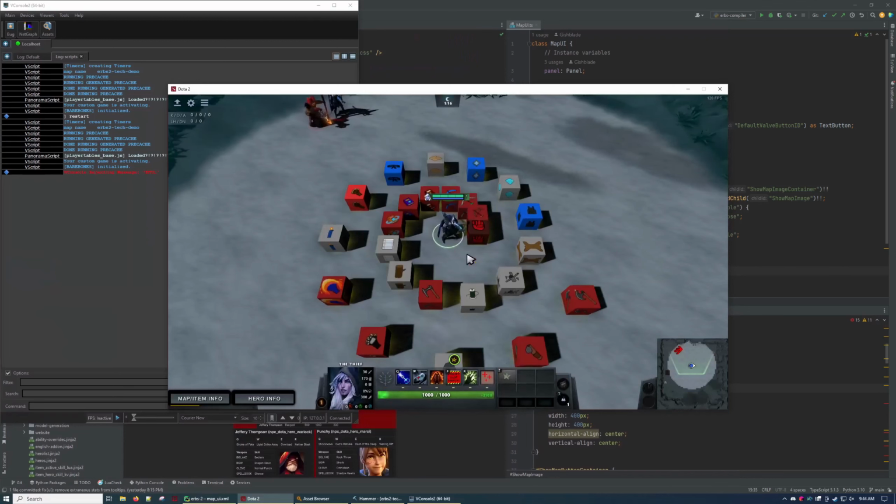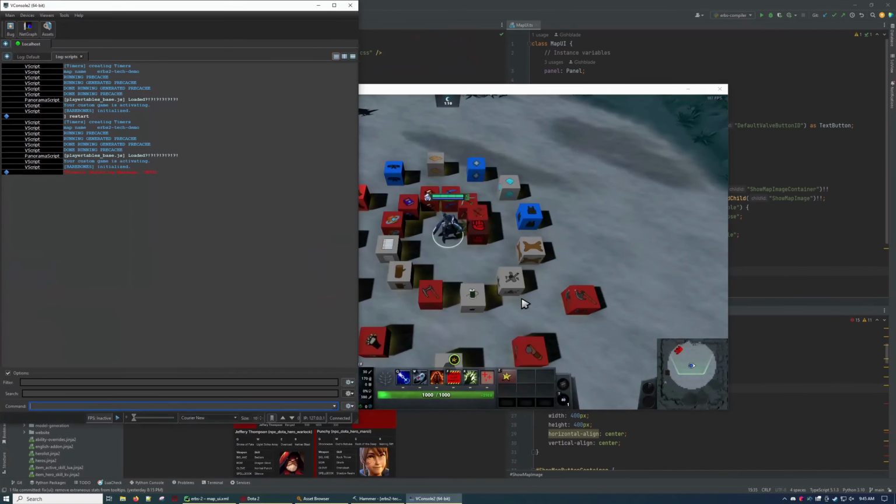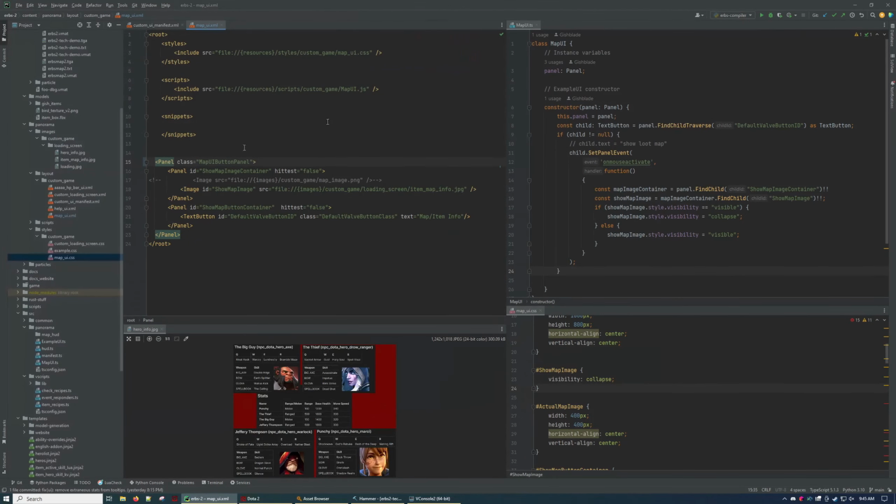I'm not quite sure how exactly this works, but I assume the hit test thing has to do with whether or not this container object counts as something that has priority in terms of being clicked on or something. I'm not sure how it works. I just know that if I leave it out, then it breaks my mod because you can't drop items anymore and you can't hover over tooltips.